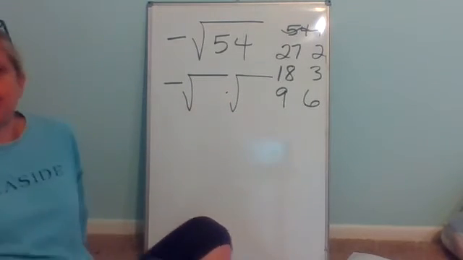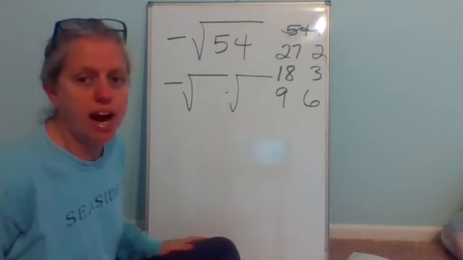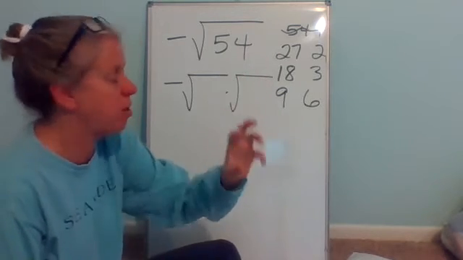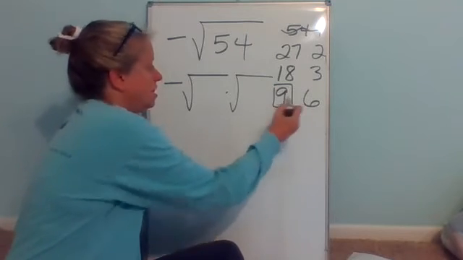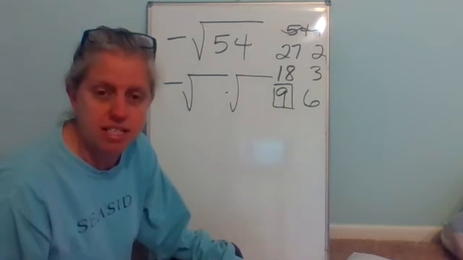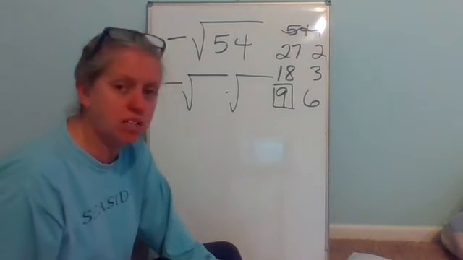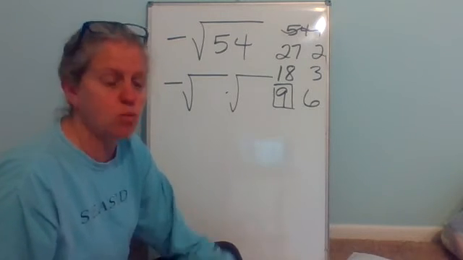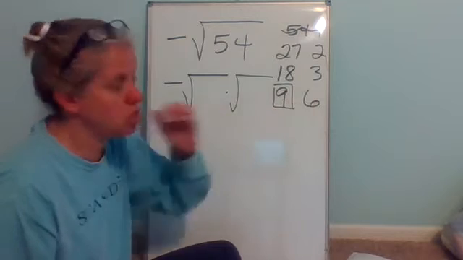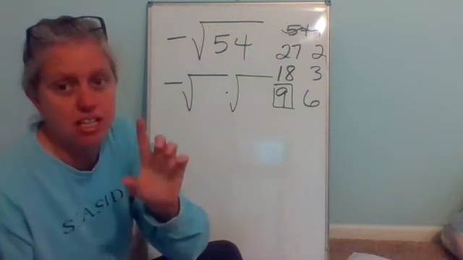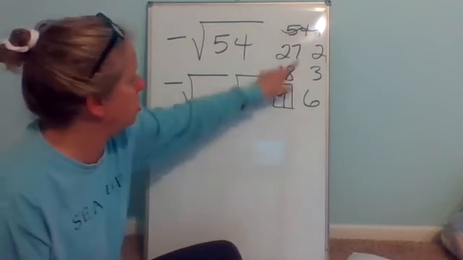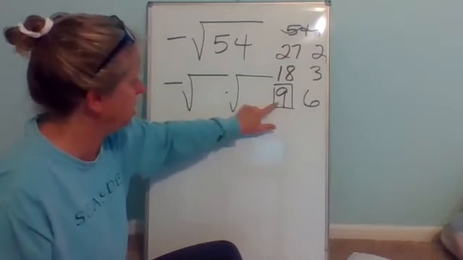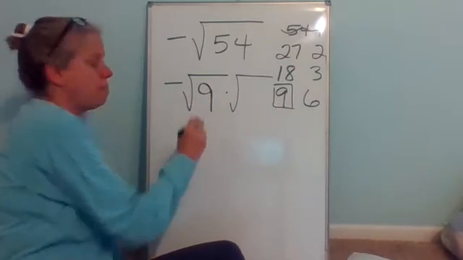Which one of those numbers is a perfect square? What number can I take the square root of and get a whole number answer? That one, right? That's the one. That's why you want to keep that perfect squares list that I gave you at the beginning handy. Because once you make this list, then you're just looking for the highest one of those numbers that are in this list. The only number in that list that's in this group is 9.